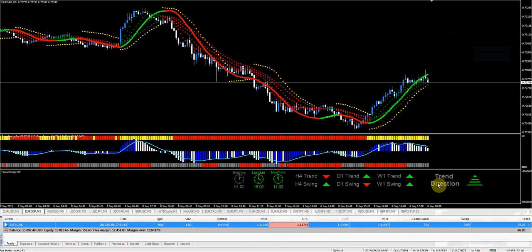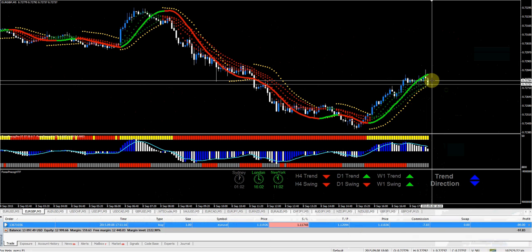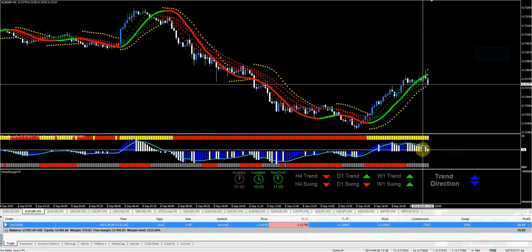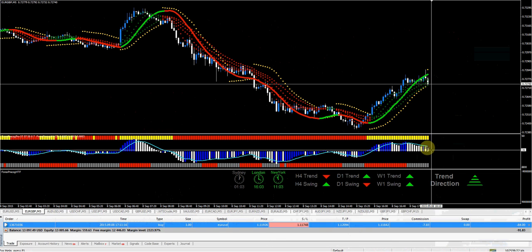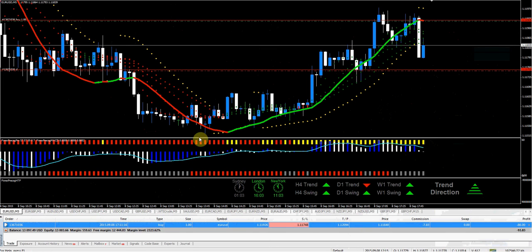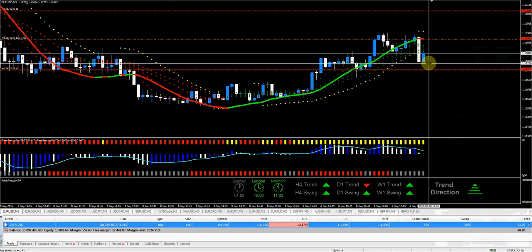All right, so the direction is up here. Both of these are telling me that the market should be going longer. The Precog ribbon is green. The Precog predictor is green. So basically what we're looking for right now is a close above the Precog ribbon. And we also need one of these bars to close above that light blue line there. All right, so we'll continue watching this. If this one ends up losing, I'll go ahead and just shut things down for the day.